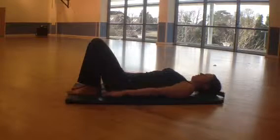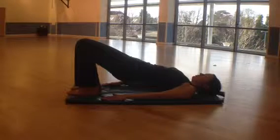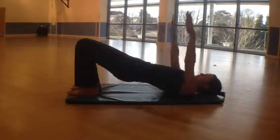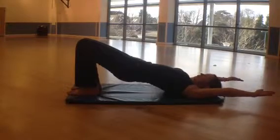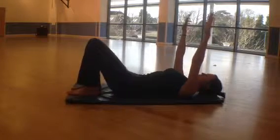Inhale to bring the arms down. Exhale, rolling back through the spine. Press deep into the heels. Feel that connection in your bum. Hips up, make sure that the rib isn't higher than the hips. Inhale to reach the arms up. Keep the shoulders down. Exhale, bring the arms back and rolling back down through the spine.